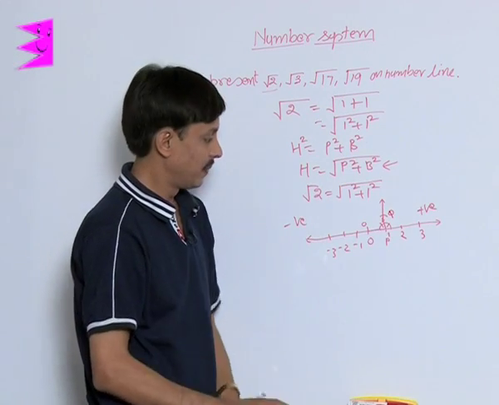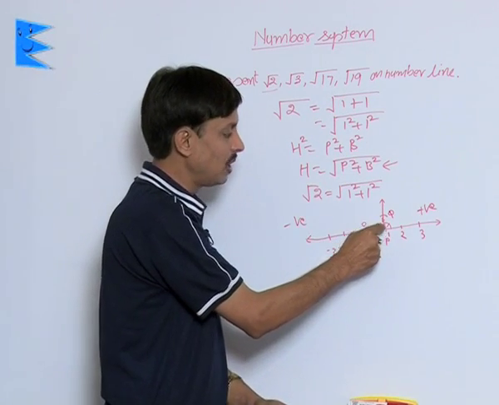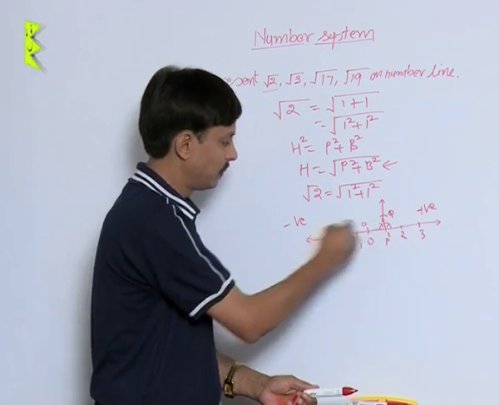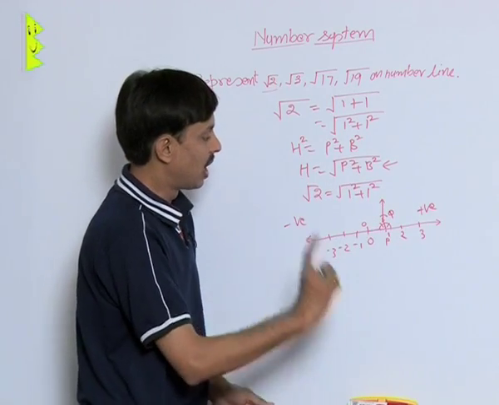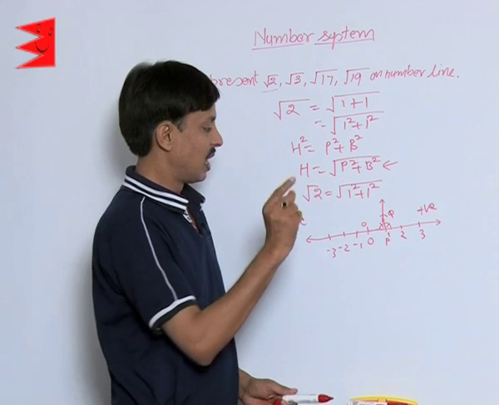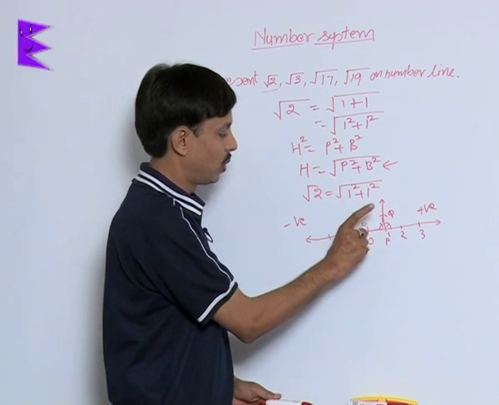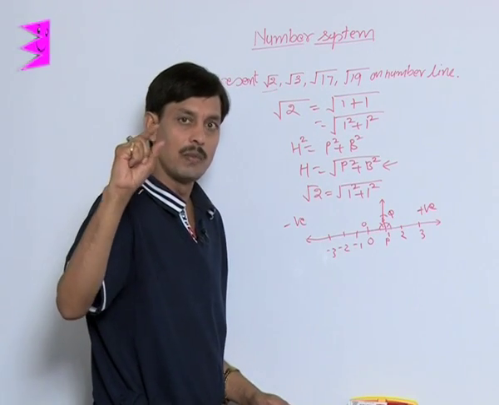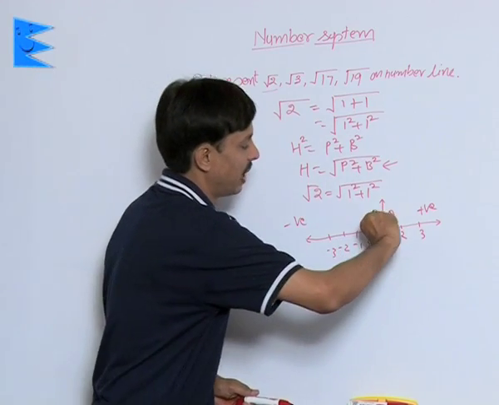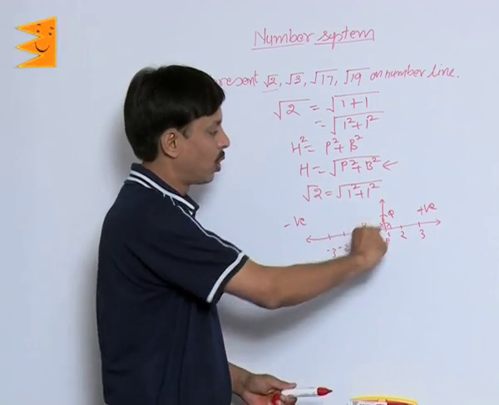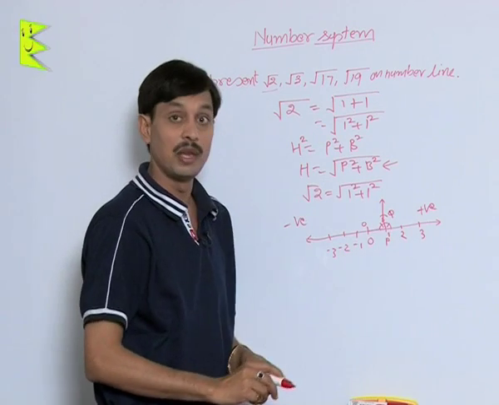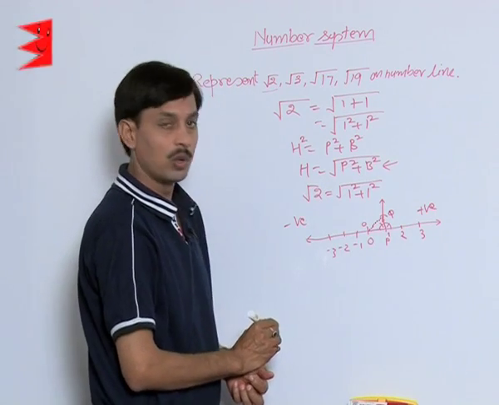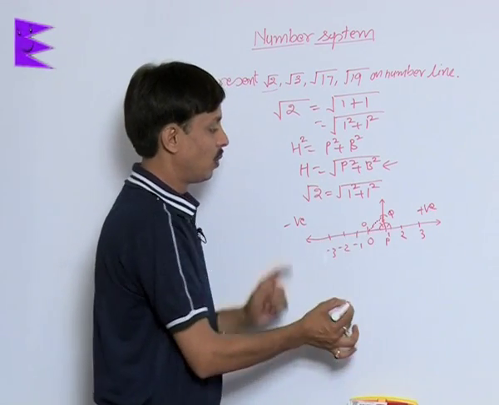I am repeating what I did. O is the center, OP is the distance of 1 unit, and similarly the other units, positive and negative. Now with the help of a compass, I have fixed the compass needle at O and opened it till P, meaning this becomes 1 unit. This distance I have cut off on the perpendicular drawn at P. This point is suppose Q. Now Q is joined to O.